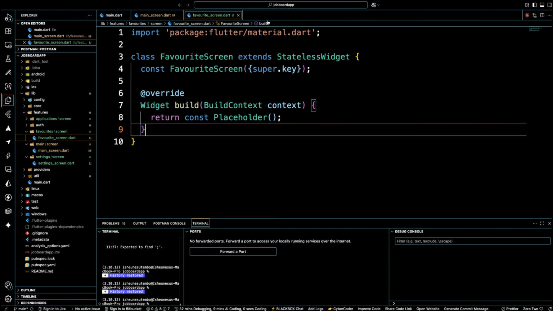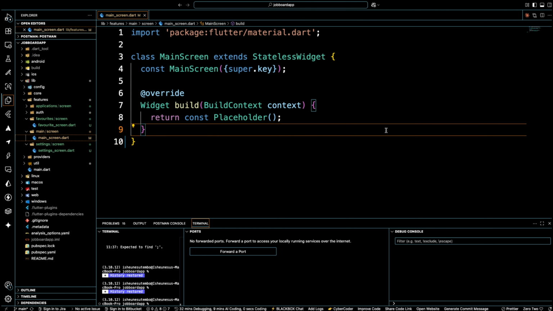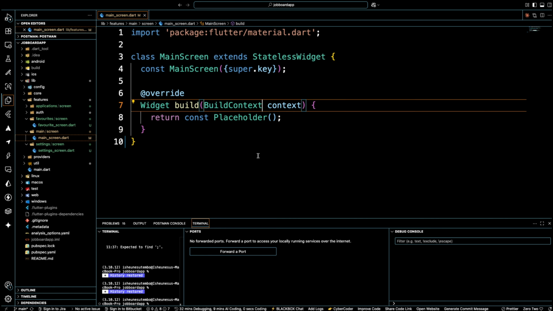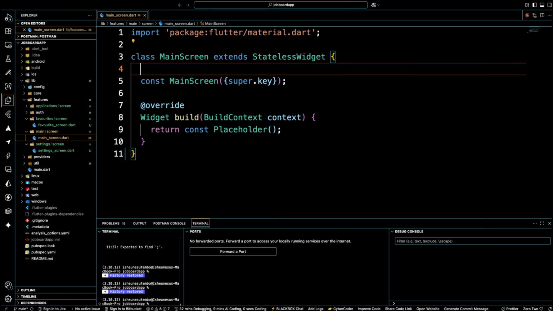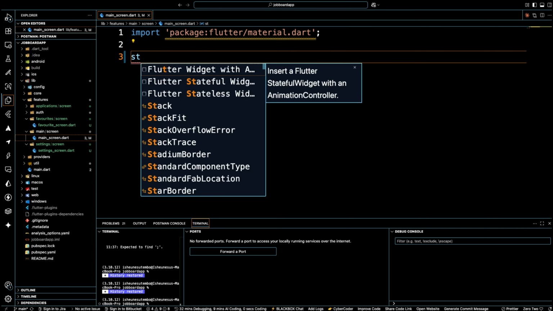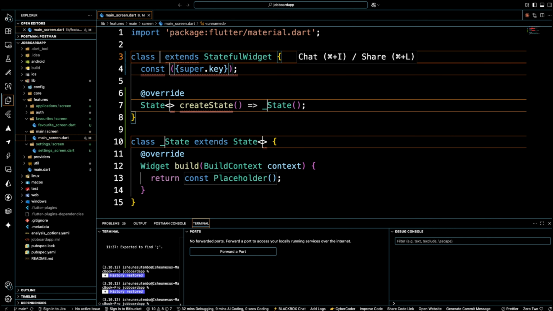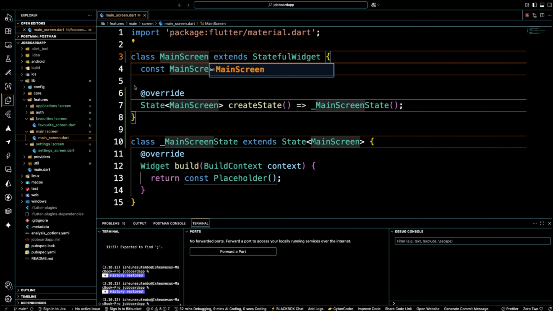Okay, so now that we are done with creating our screens, let's move inside our main screen folder. First, we need to make sure that this is a stateful widget, so we change it to MainScreen.